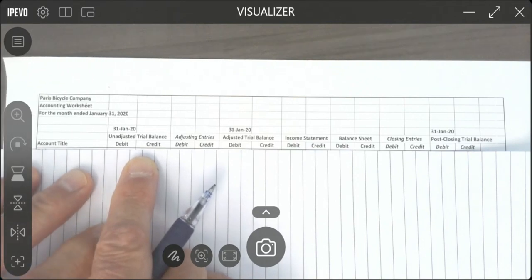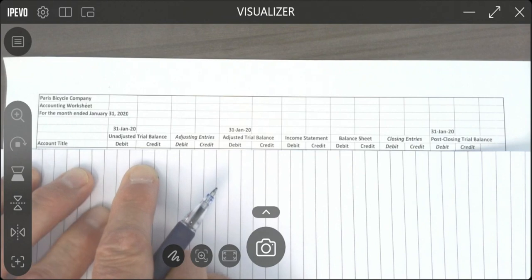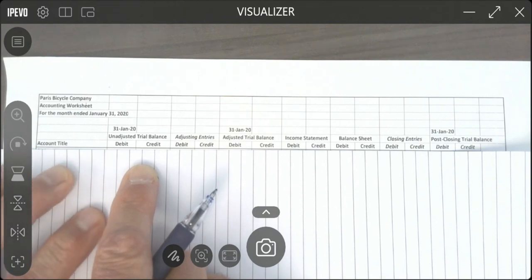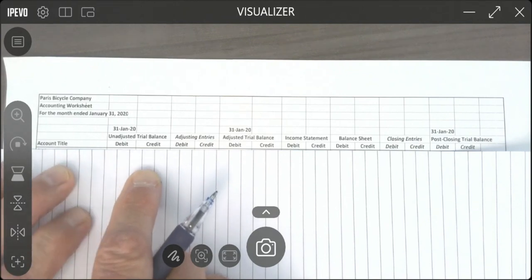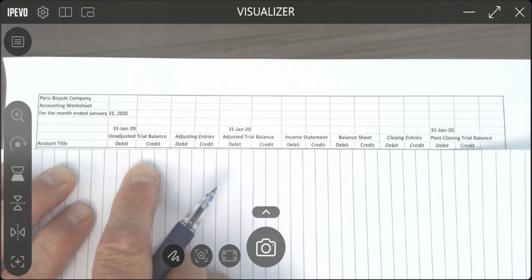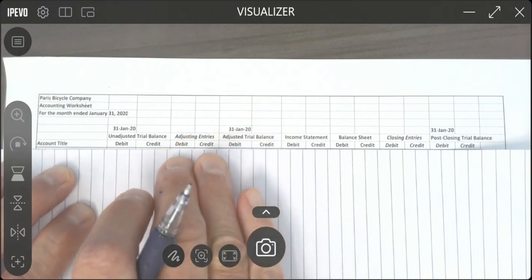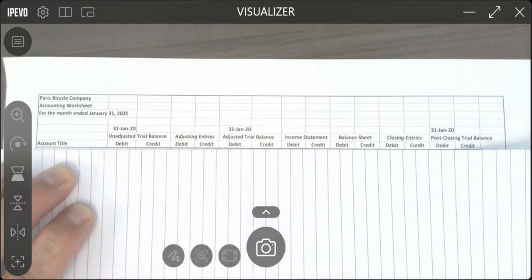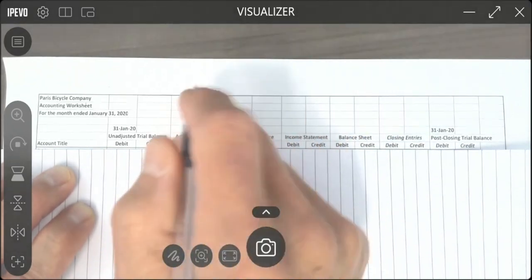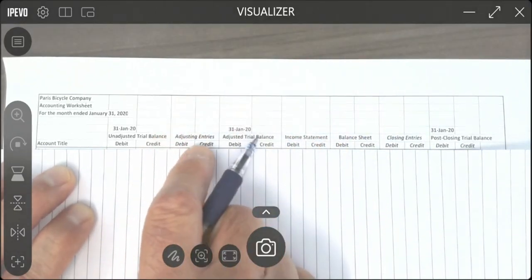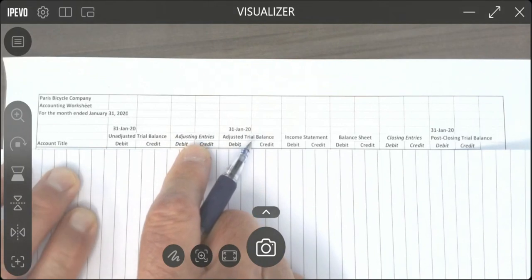For example, accumulated depreciation will be zero right now, but it's not zero. We've used the showroom equipment for a month. Interest payable currently has a balance of zero, but it's not zero. We've had the bank's money for a month. We owe them more interest. And there's some others. So we will analyze those events and record those as adjusting journal entries, both on our worksheet as well as in the general journal, and post to the general ledger to get those accounts right.